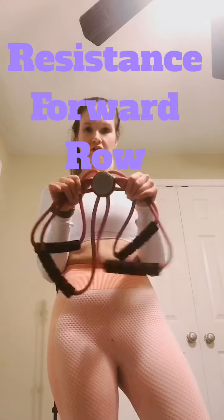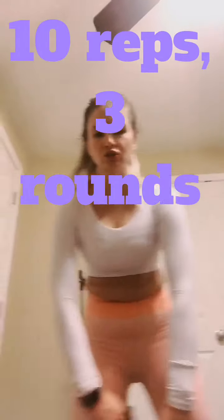So for this one I'm going to do a resisted row with the band. So this one's a 4/4 band here. So the 2 will go at my feet, 2 on the bottom, and then I'm going to hold the other 2 and I'm going to kind of spread my legs out a little bit more. Now we're just going to do a row. And we're just going to be like that. 2, 3, 4, 5, 6, 7, 8, 9, 10.